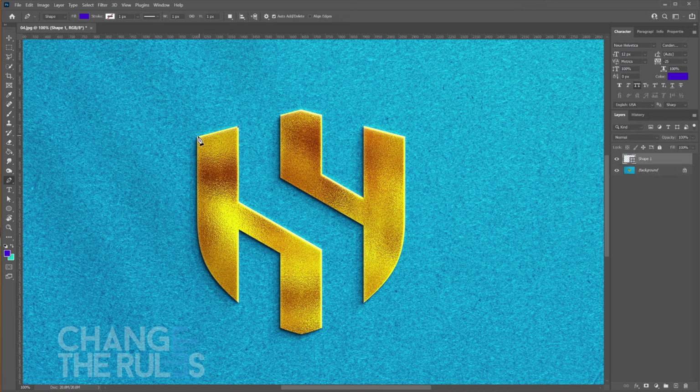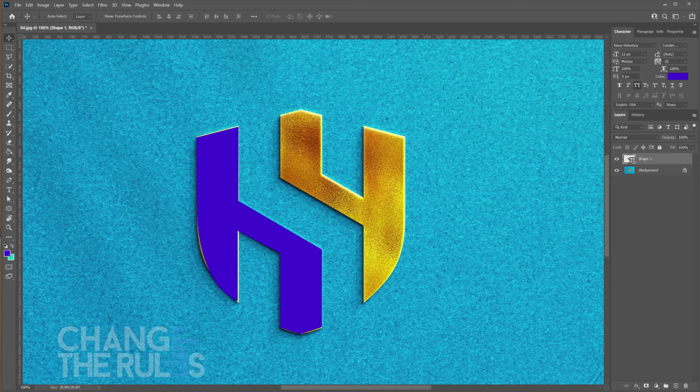To make it easier, you can reduce the opacity to be able to see the object that you are tracing. Once done, you can set it back to 100%.